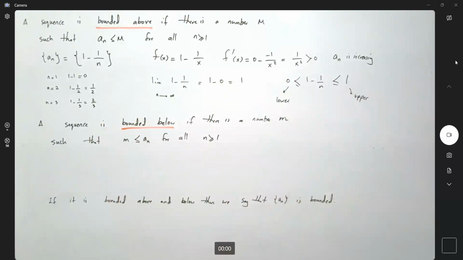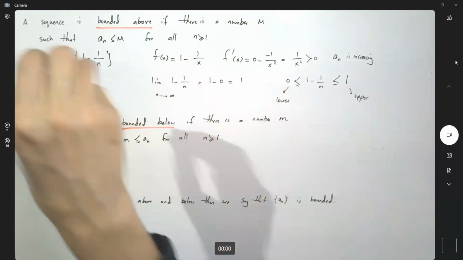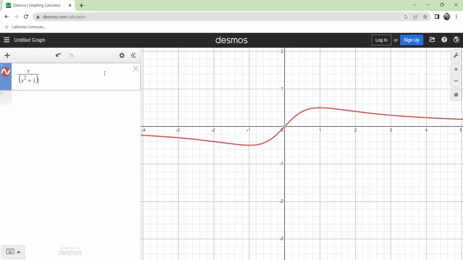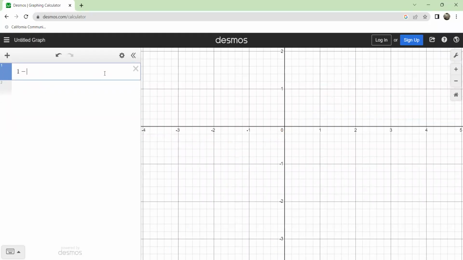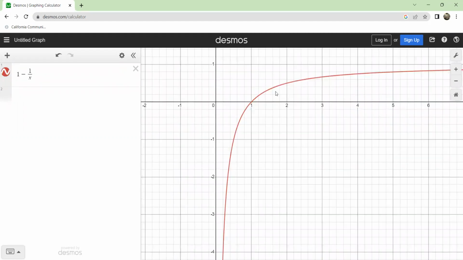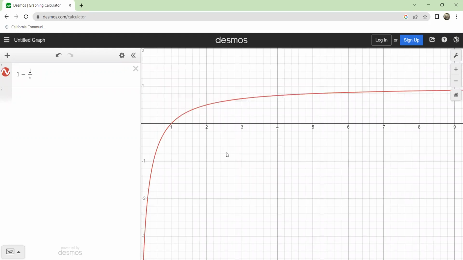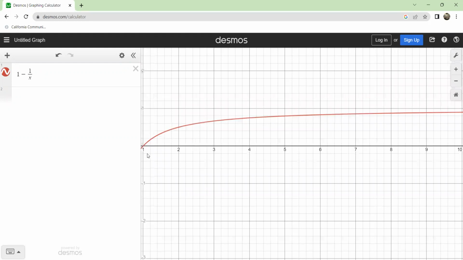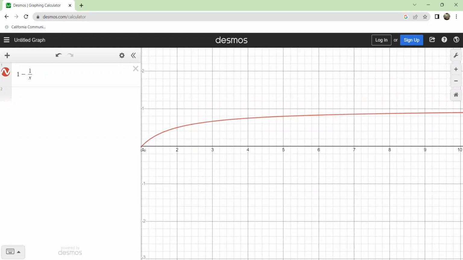We can take a look at Desmos. Always verify these. So let's go back to Desmos. Here I'm going to graph this function, 1 minus 1 over x. Remember that all of these functions are connected together. Since we are working on sequences, we only look at the positive part of the function, and it starts at 1. When I plug in 1, I'm not using fractional behavior here. So the function has a graph starting from 1 to the right-hand side, 1 to infinity.